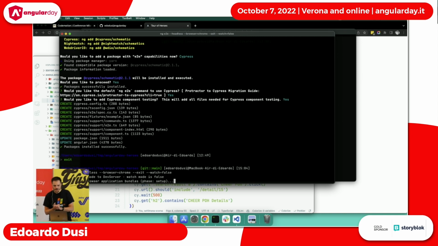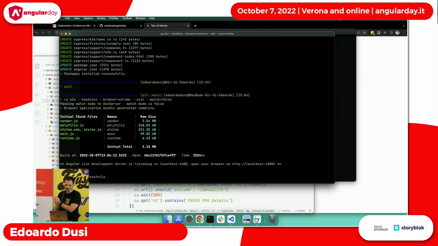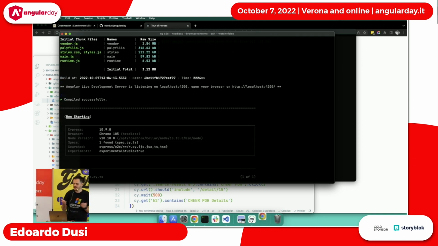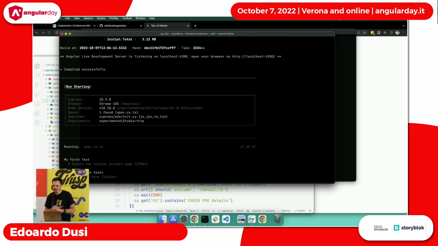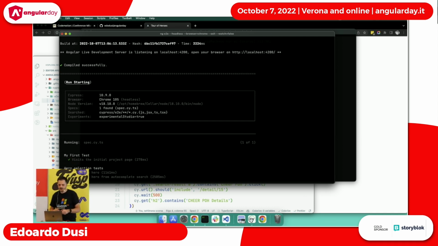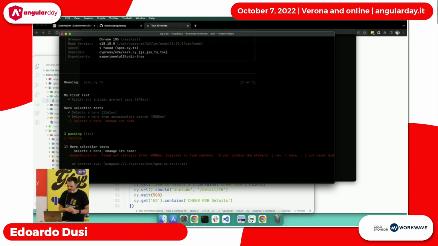So this is what happens when you run your test. You find this report. It's really similar to what you find with Jest or other testing tools. For every test, it's doing something in the background, and you find the output in the end.